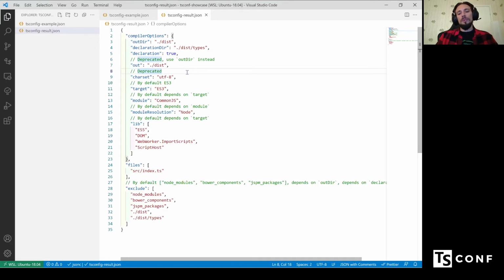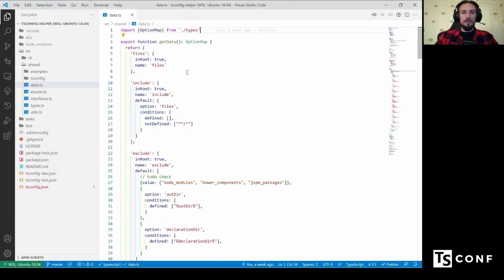I just showed you all those examples, but how does it actually work? Let me show you how it works under the hood. Here is the source code of the tool, tsconfig helper, and the main idea here is to create a declarative data structure to describe all options and relations between them.